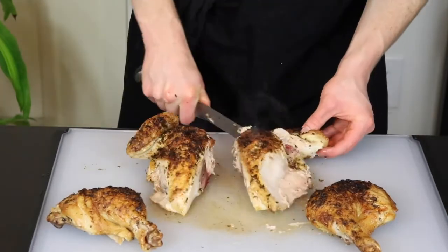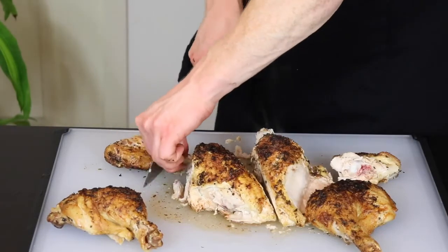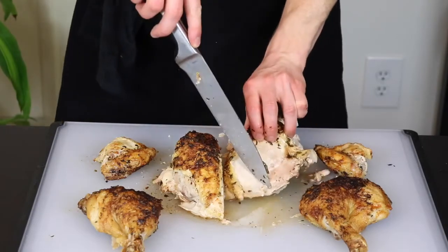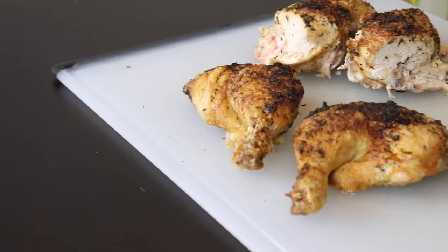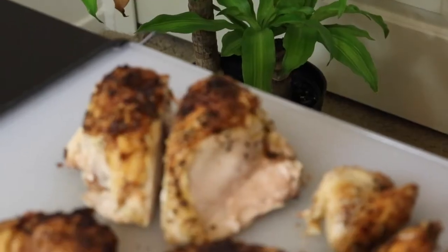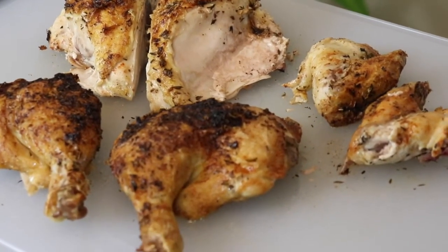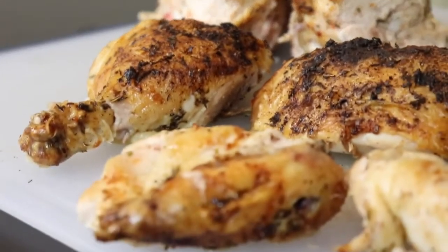Then cut off the wings the same way you did the thighs. You may want to just cut off the wing tips since you're probably not going to eat them. You could also separate the breasts from the bones if you so desire, but I'm just going to leave them like this. And that's it, a super crispy and delicious chicken cooked to perfection. This has become one of my staple meals since it's so easy to make, but also super delicious and inexpensive. In my experience, you can find a whole chicken like this for less than $1 per pound most of the time.